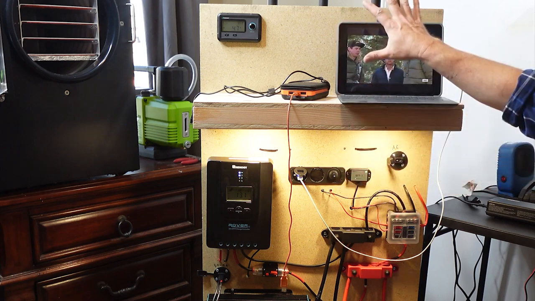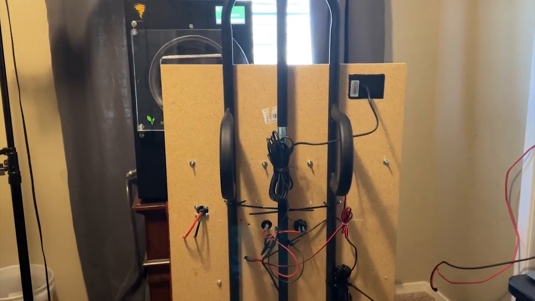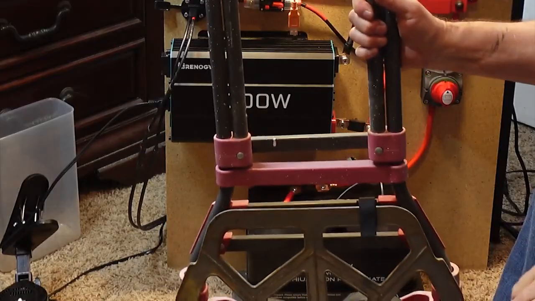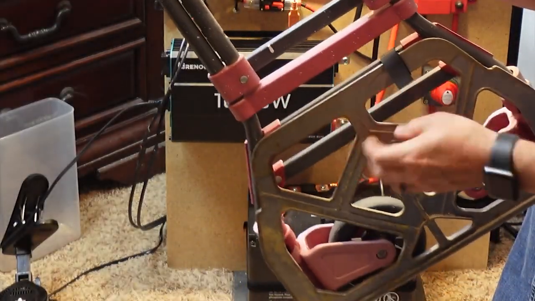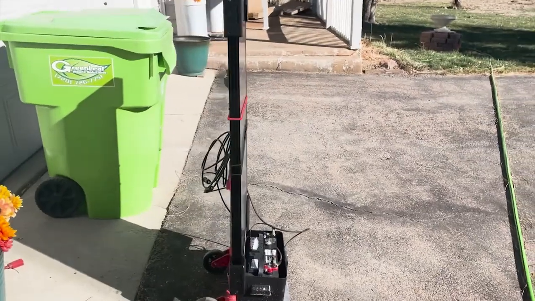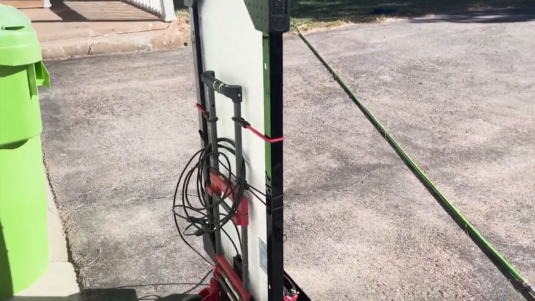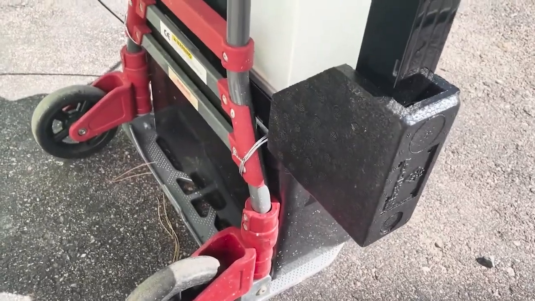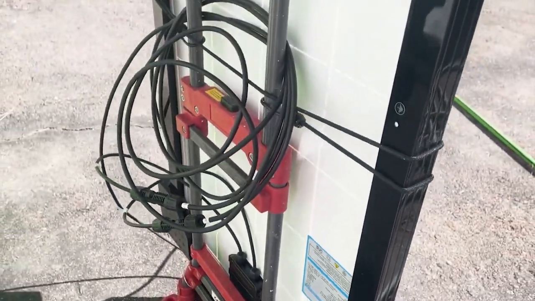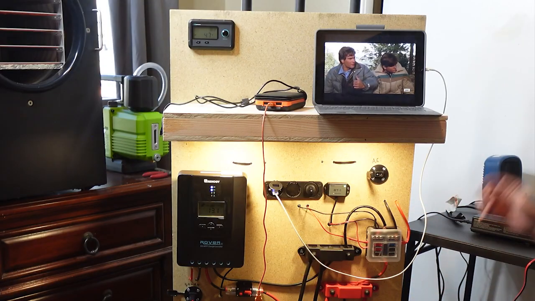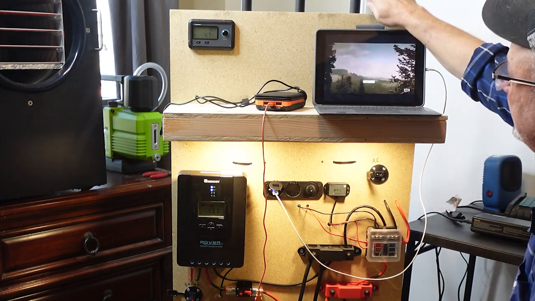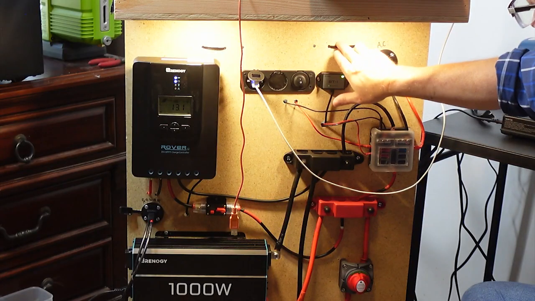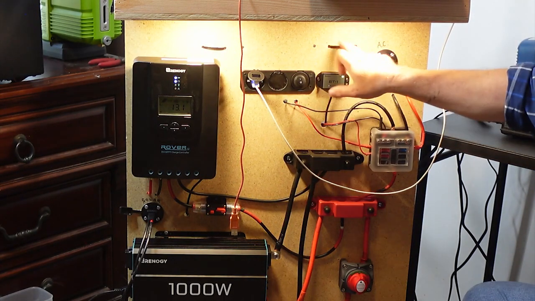First we'll start with what I initially set this up as. I got this dolly right here. I first started out with this collapsible dolly that I used for my old solar setup. It folds down and these fold out and I really wasn't confident in how this was going to do. It did fit perfectly but because this is collapsible with the weight of that it could have folded down. So what I decided to do was use one solid piece dolly. This is rated at 600 pounds, a Milwaukee dolly, and I've got it strapped onto this with a couple of zip ties and I'm going to add a couple more as well.